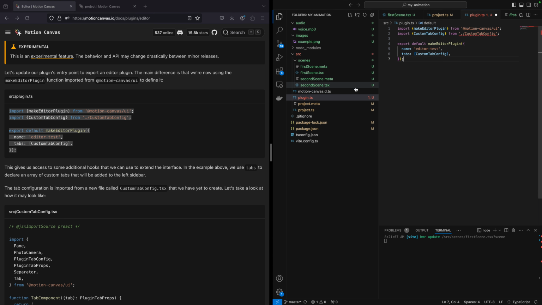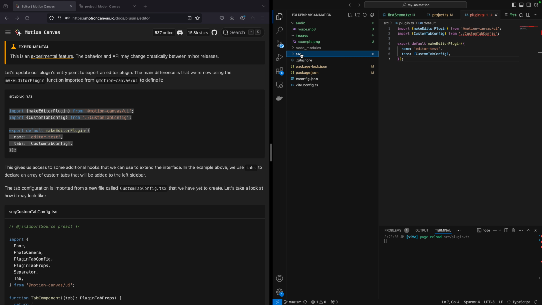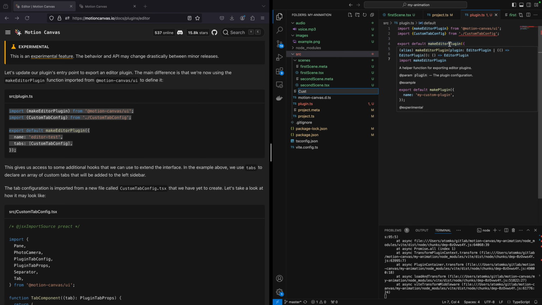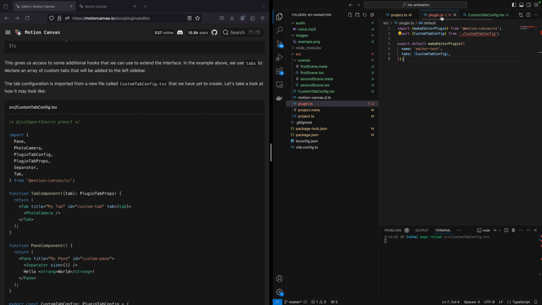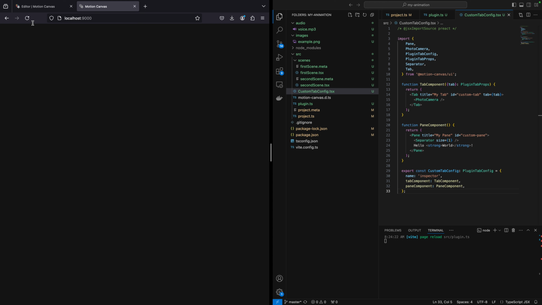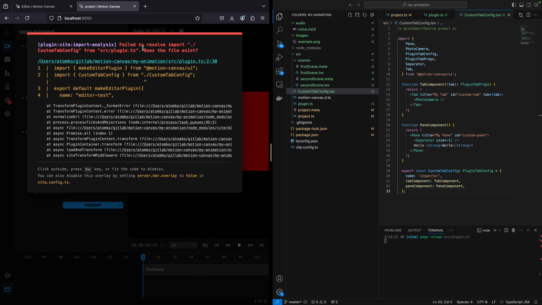So let's try this. And this custom tab should just create a hello world. Yes, it does. You have to redo the whole thing.